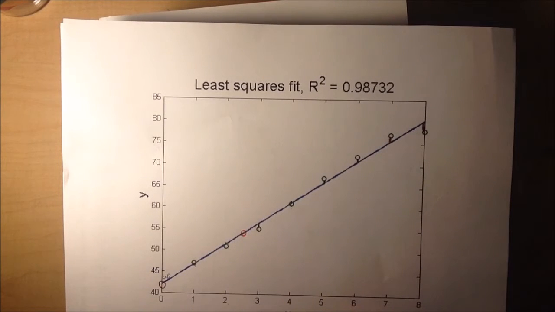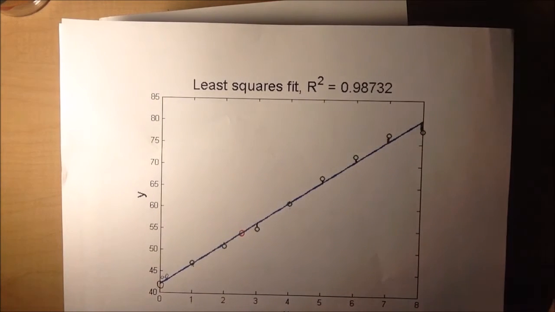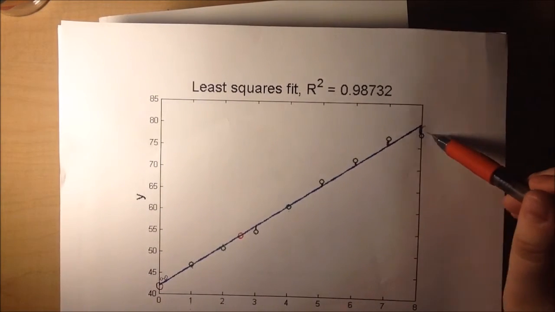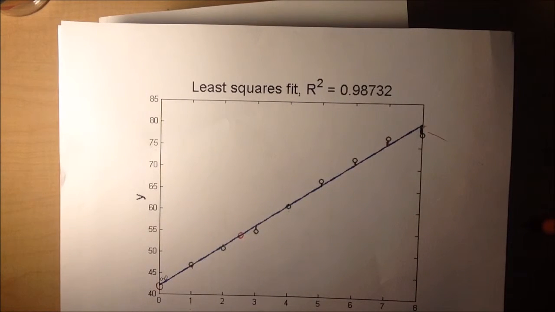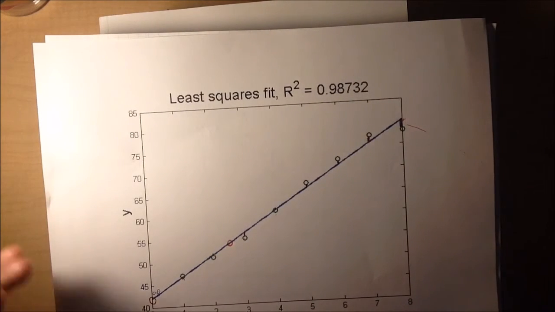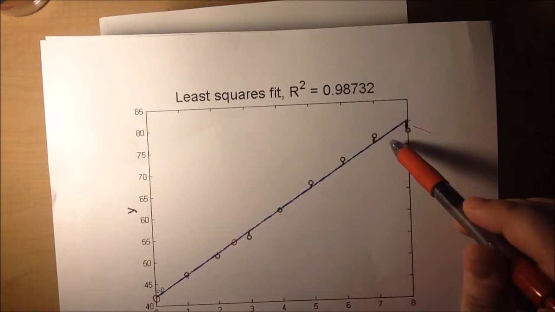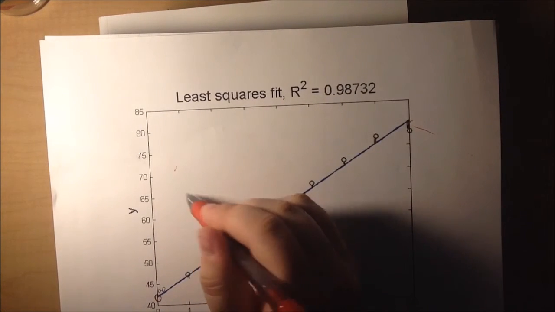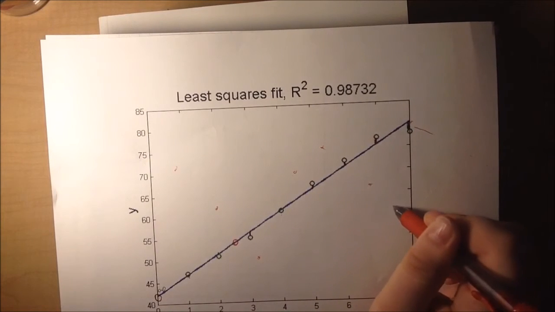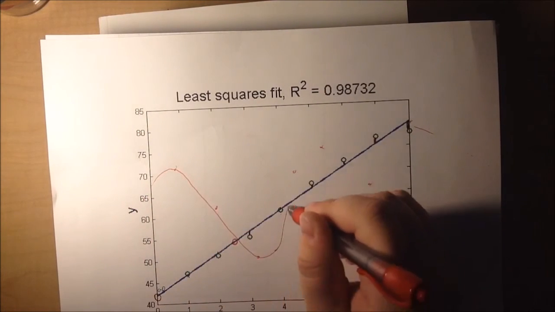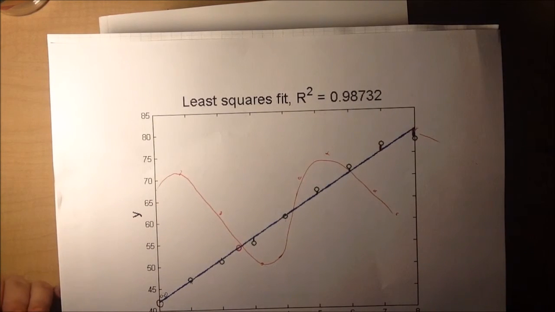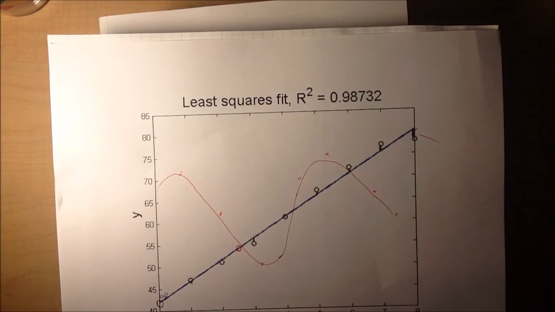But you can still see the projection of the increase in temperature from January to August. And then over here, it's going to start to go down a little bit, because then you'll hit September, October, November, December. But for the sake of this, that doesn't matter. Anyways, that's how you use generalized least squares fitting to create a line fit for a series of data points. In this case, it's just linear, but if you had data points that were something like that, you could still do a sinusoid, or a quadratic, or anything like that, as long as you know what the appropriate equation is. That's not very straight, but you understand what I'm talking about.